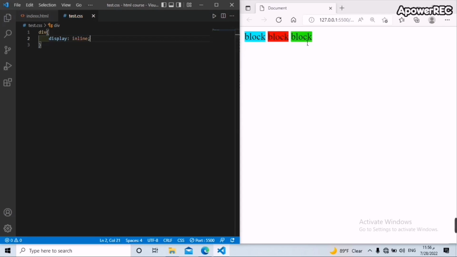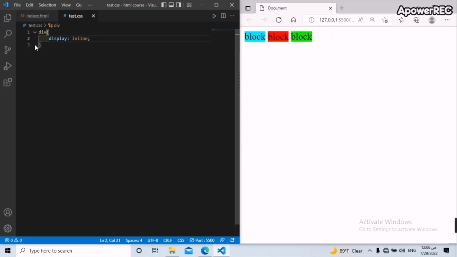You see, it makes all elements one beside another, all of them in one line. And the inline value accepts padding and margin only from the right and the left. It doesn't accept them from the top and the bottom.